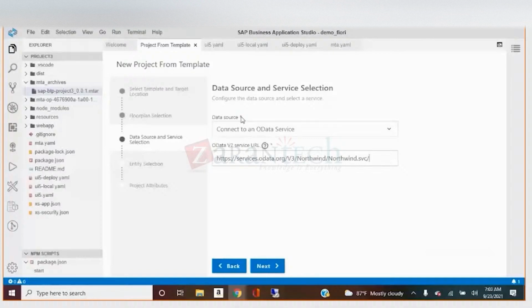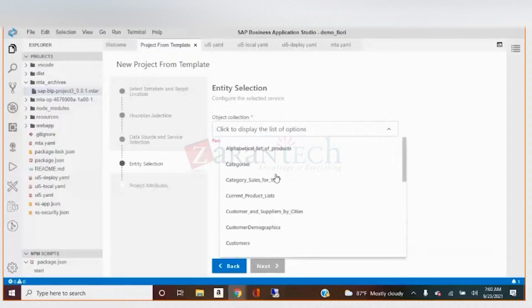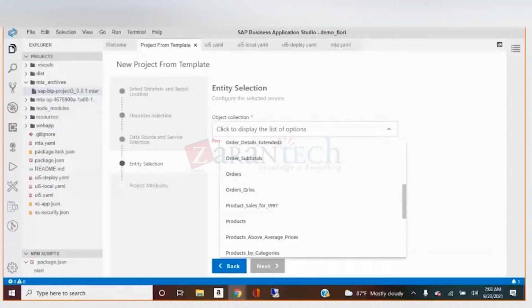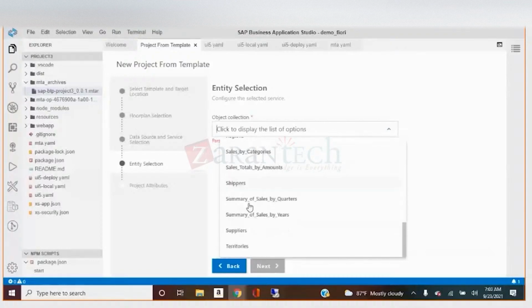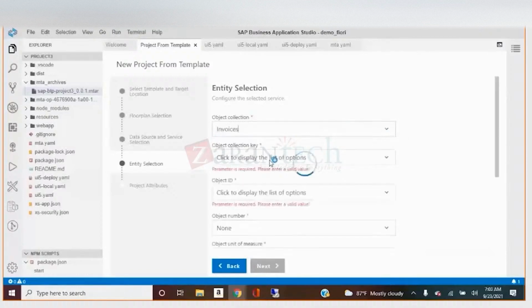Okay, so basically I changed it to a data service, but otherwise you can actually take it from the other side. So from here, you can see all the entity lists that you see from the service. So directly you can check that one. For example, check the invoices.